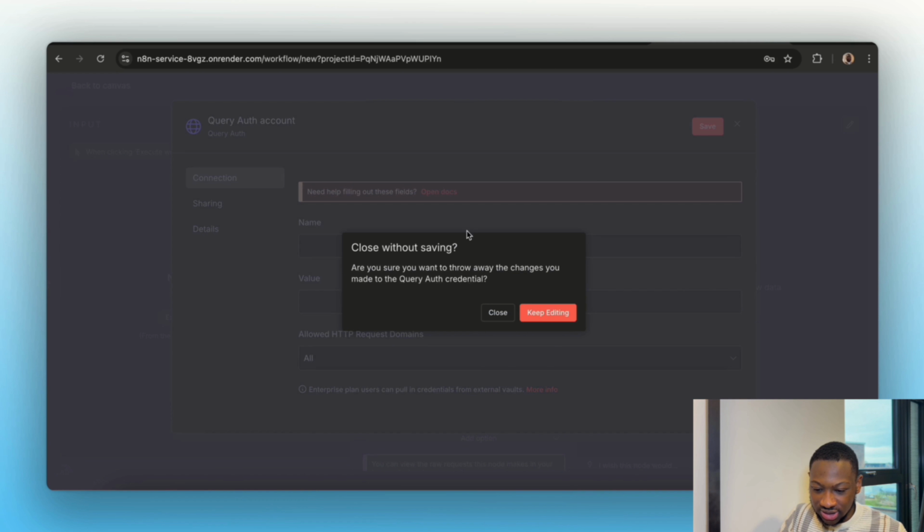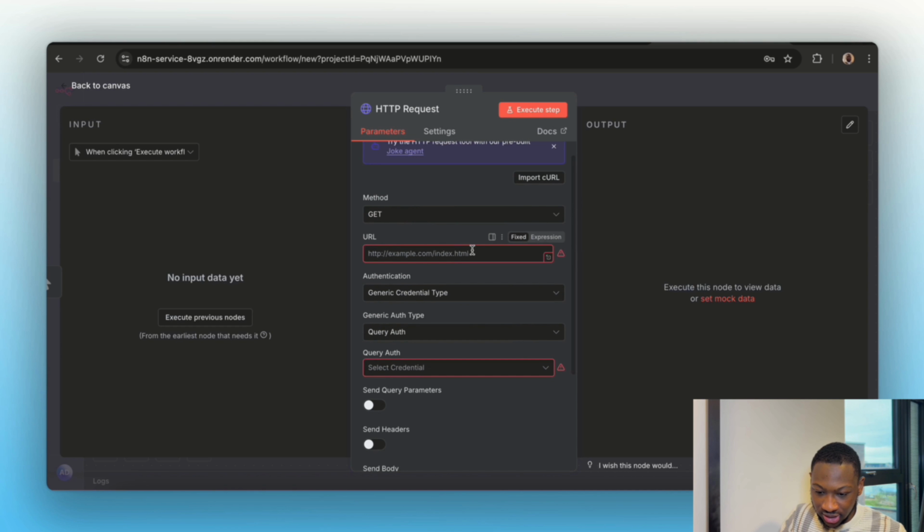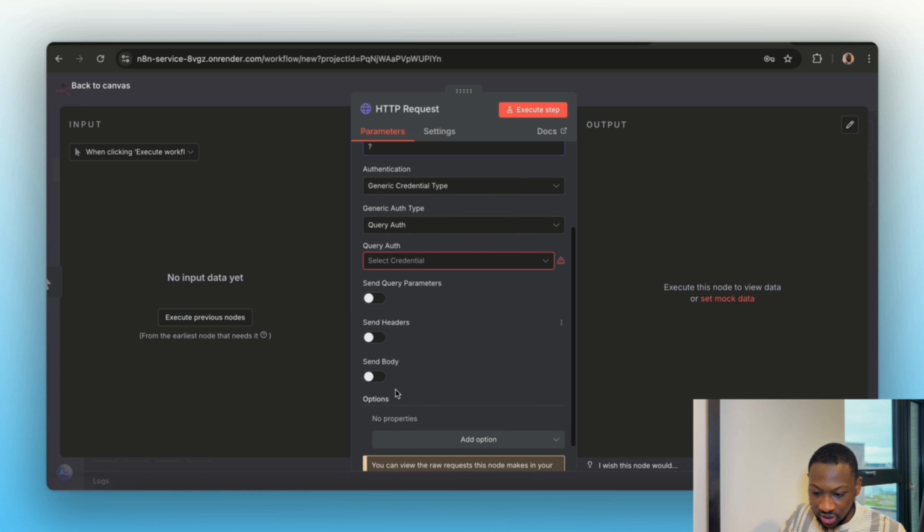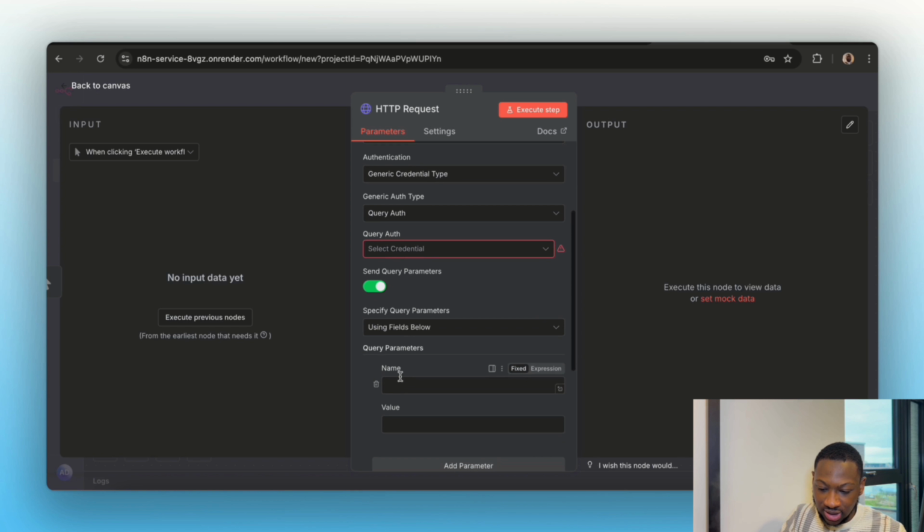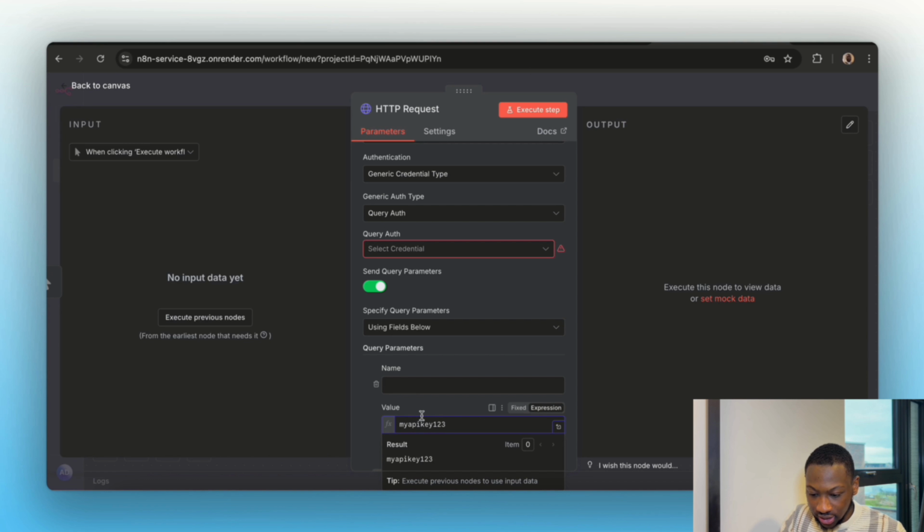So normally how you would set it up, let's say there's a random link here, and then at the end of the link there would be this, and then this equals to API. So it will be like this at the end of the link. And if you wouldn't like to set it up like this, another option is to go to send query parameter, put the value here, and put the key of the value here as well.